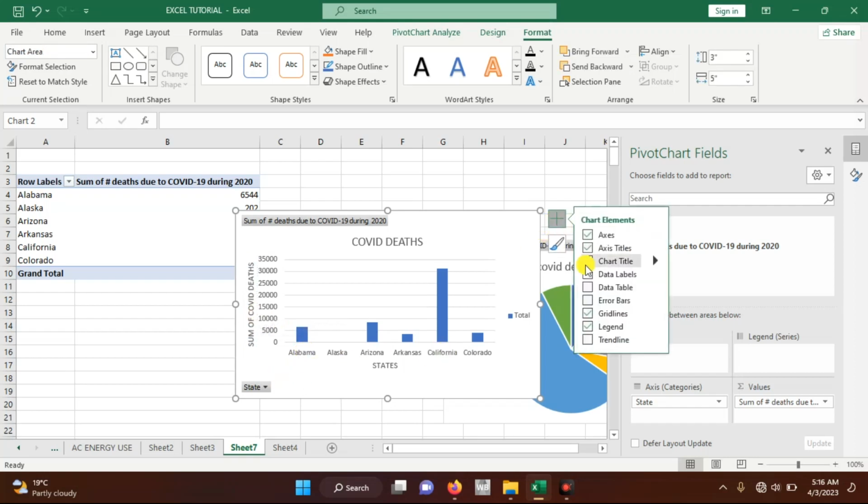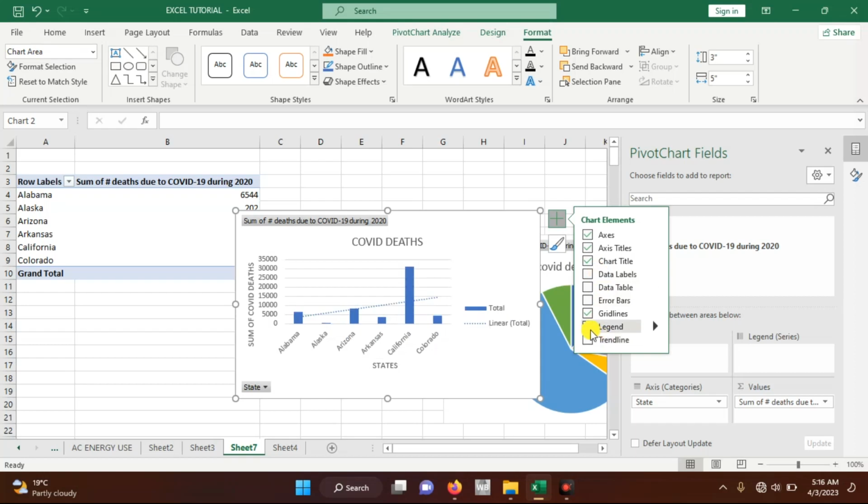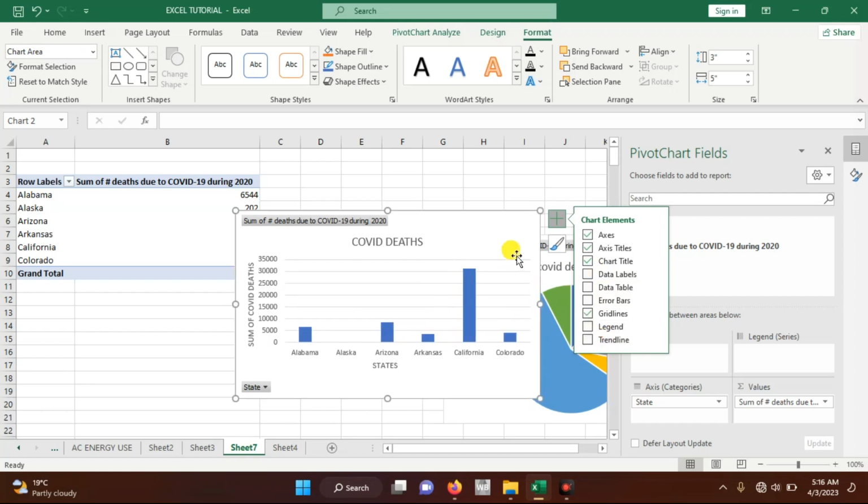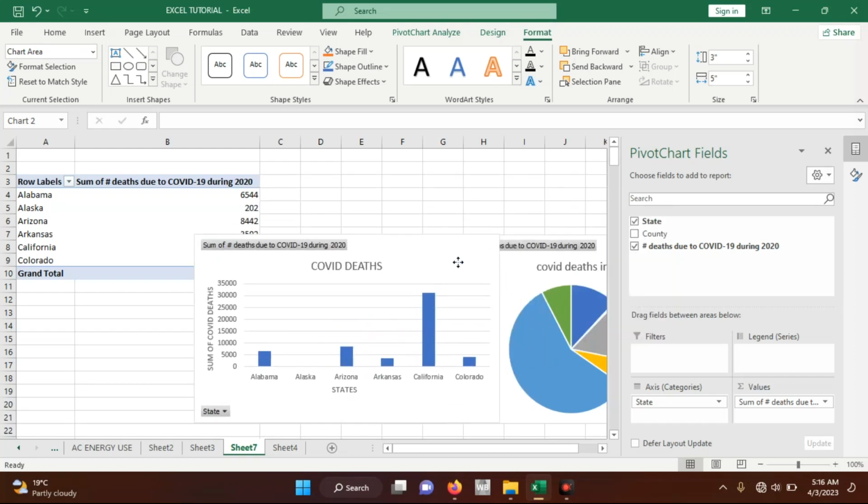So you can really edit it just like the other. You can remove the legend if you don't want it, and add a trend line, all that. So that's really how a pivot chart works.